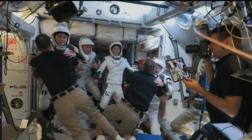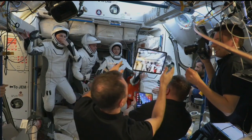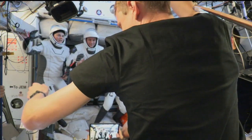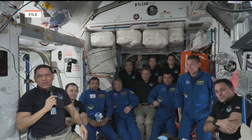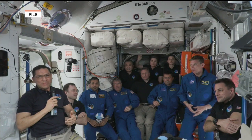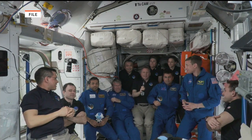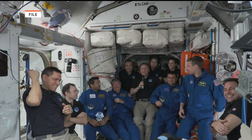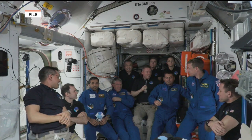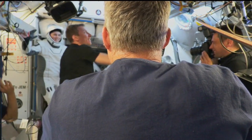Looking inside Node 2 at the hatchway, we can see all four crew members suited up and ready to go. You can see Anna Kikina on the left, and then Josh Casada, Nicole Mann, and Koichi Wakata off to the right. We've got a total of 11 people on board the space station right now — three Russian cosmonauts Sergei Prokopiev, Dmitry Petelan, and Andrey Fedyaev, along with the recently arrived Crew-6 astronauts Steve Bowen, Woody Hoberg, Sultan Alniyadi, and Andrey. We're about to go from 11 back down to 7 once Crew-5 departs — generally our steady-state crew size on board the station.